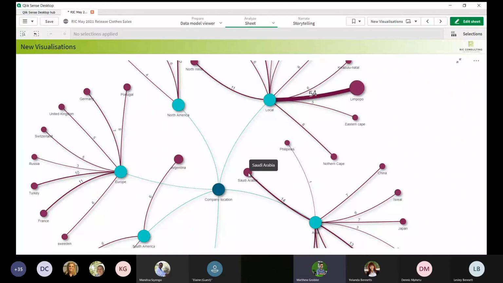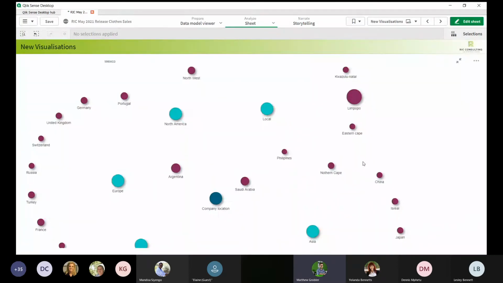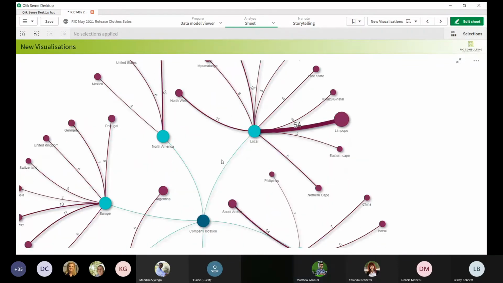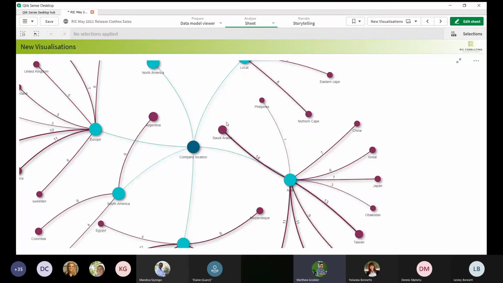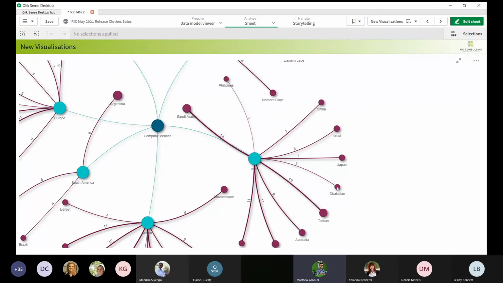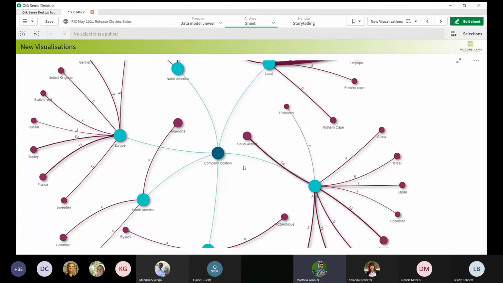The size of the end node itself reflects the cost of the sale going to that country. So you can track it, and in case there's fraud, you have Southern Cape, for instance. Why would we have anything going to the Southern Cape? You would really look into that. Even in Asia, Uzbekistan as well, that's a legitimate country. And that's about it. It's completely interactive, so we can select a certain hub.